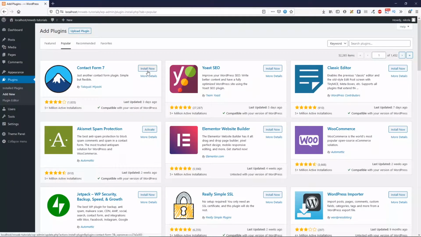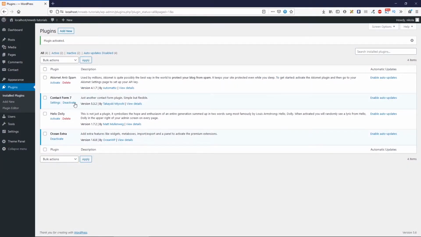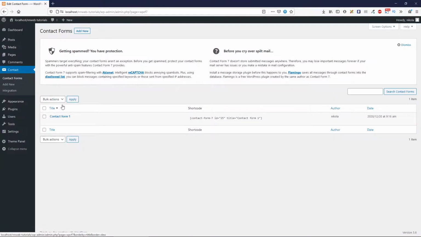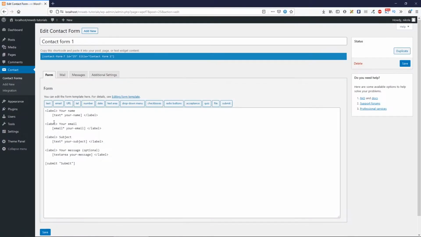Now, let's install this Contact Form 7 plugin, and I will show you how you can create a quick contact form for your website. After installation, click on Activate. Now, a new settings item pops up here beneath your comments section. Click here, and you can create a new form there, but now let's edit this contact form.